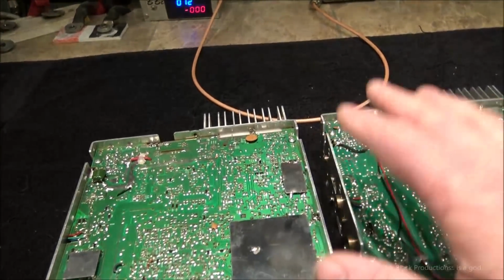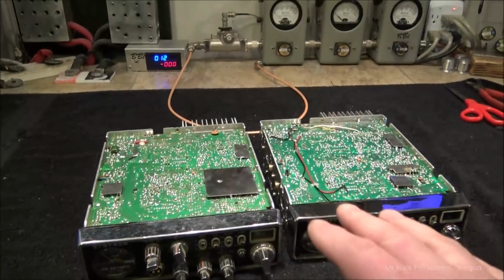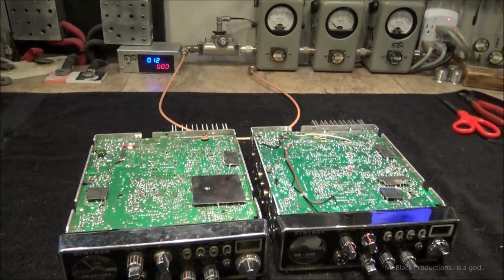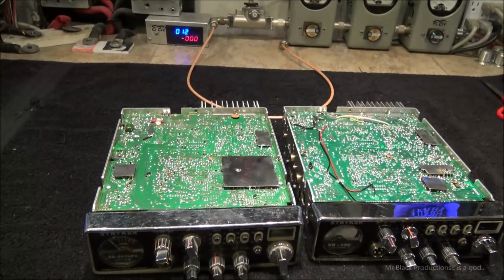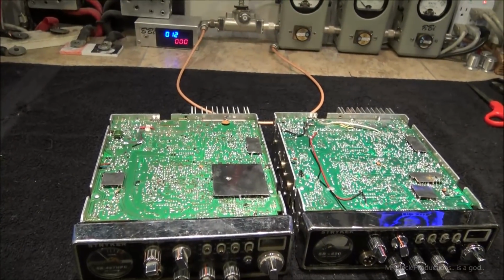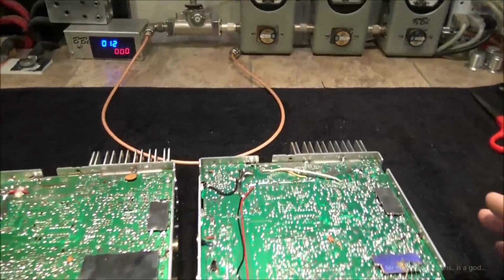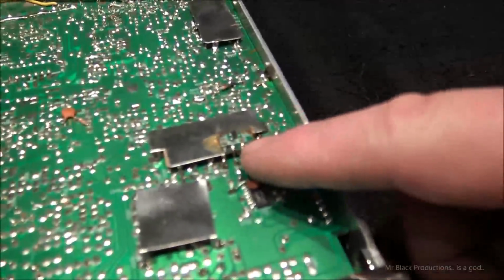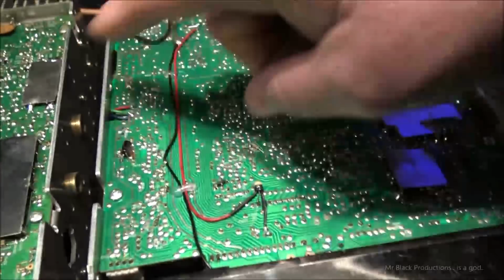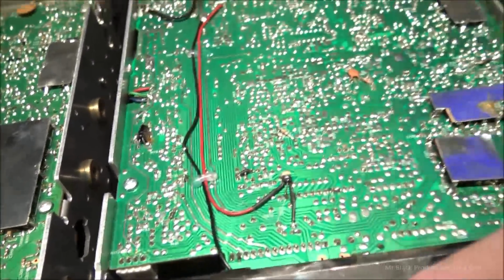I am not a big fan of these radios. You're not going to hear me scream up and down. These style of radios, this particular style of Stryker, very busy. And we were talking, and I agree with Zane completely. The Magnums are even worse. They've got all this add-on crap on the back. And this is the way they come, like this add-on board here, and all this extra gobbledygook, and oh, we forgot to add a capacitor in the board design here.